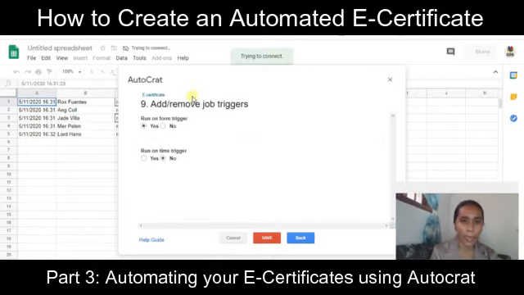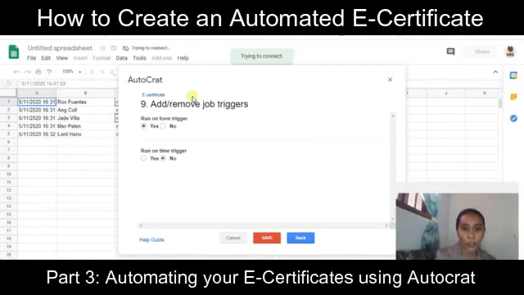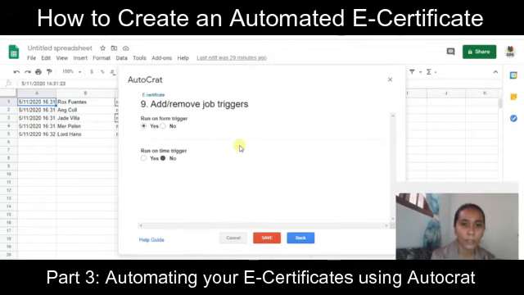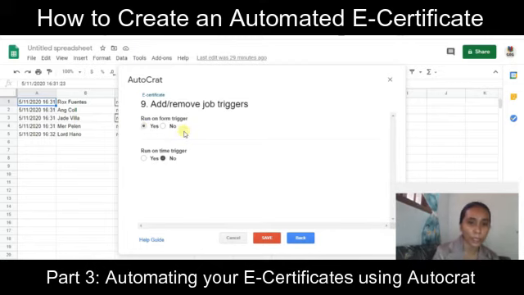Once you are done adding job triggers, you can now save the Autocrat. Once you're done adding job triggers, for example, you clicked here yes, that means the Autocrat will run or generate the certificate once a new entry is added here in the Google Sheets.